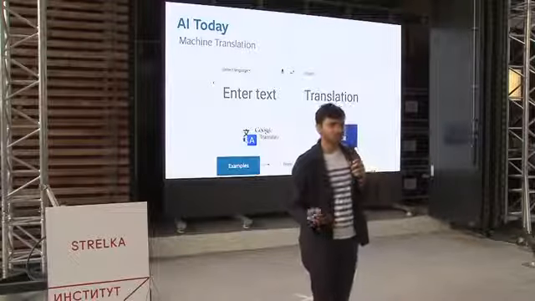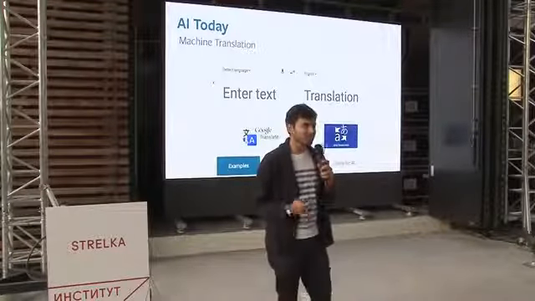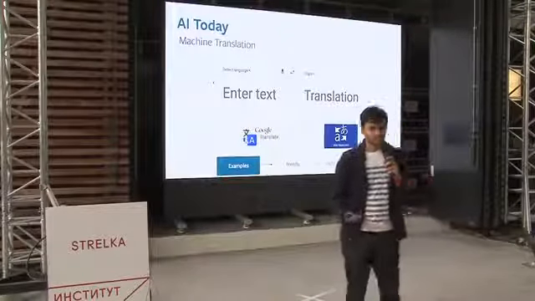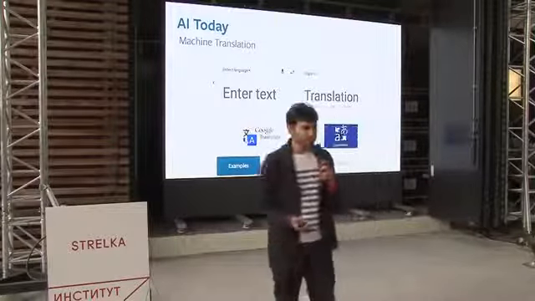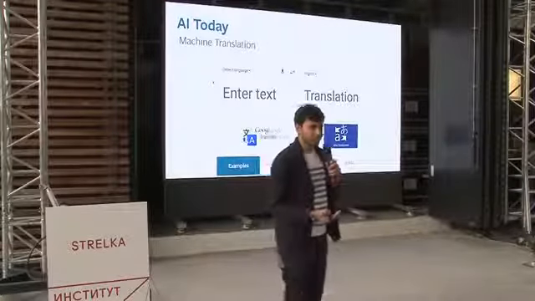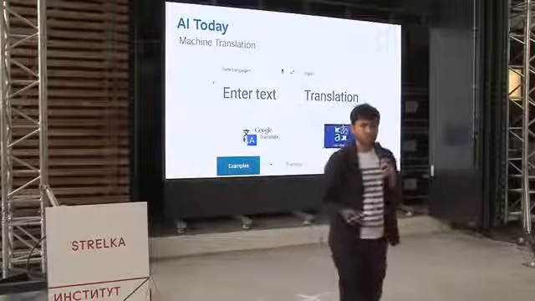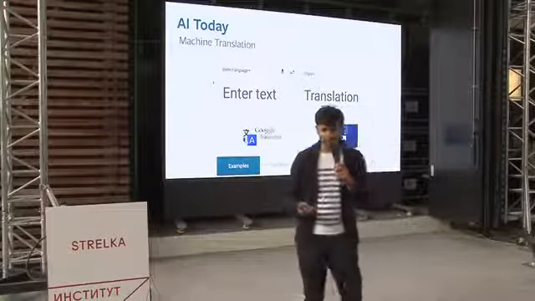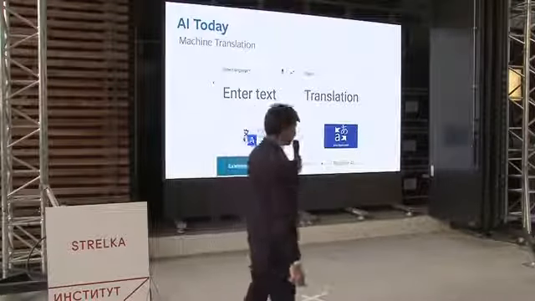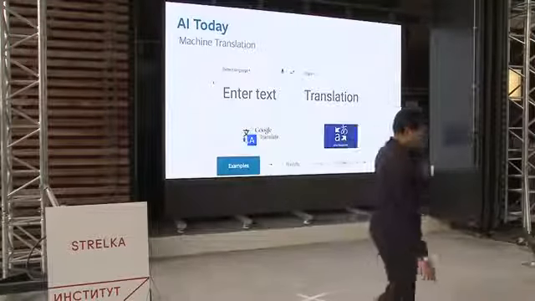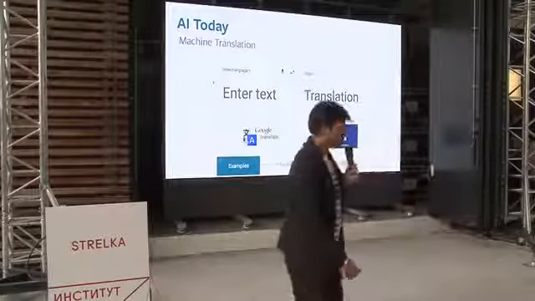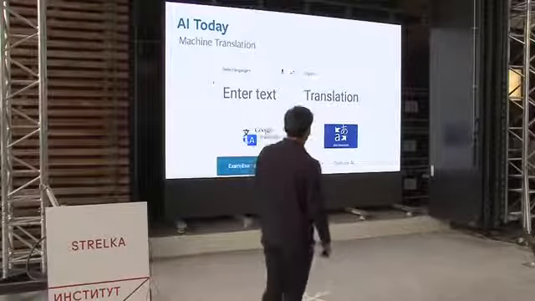This is going to be a common occurrence, of course. I'm going to keep repeating deep neural networks and deep learning because they are everywhere. So in machine translation, you use two kinds of networks, recurrent neural networks and convolutional neural networks, and they basically drive all of your machine translation. And everyone uses this: Google, Yandex, Facebook. And there's a lot of open source code there.